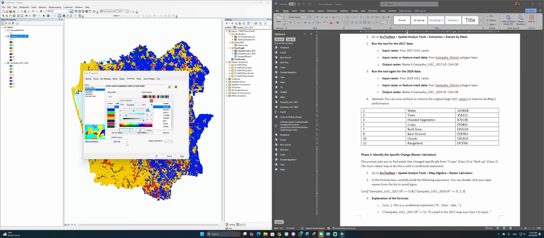Now for the color, click here, more colors, RGB.